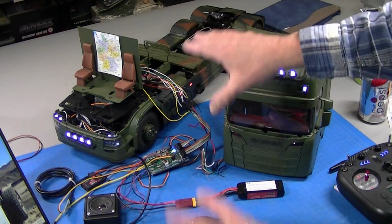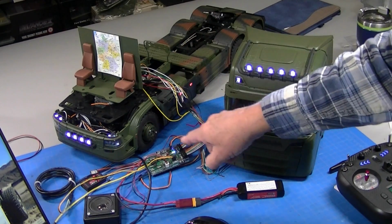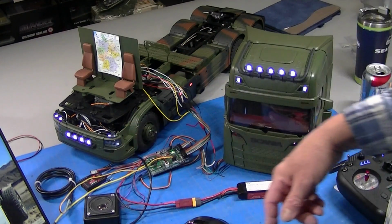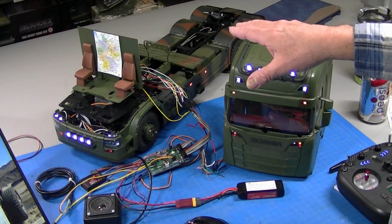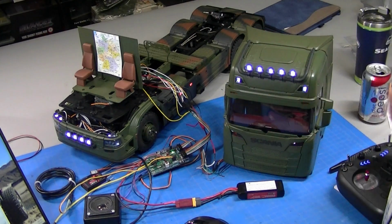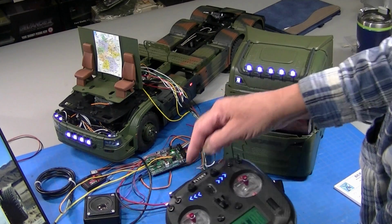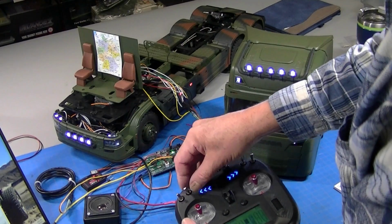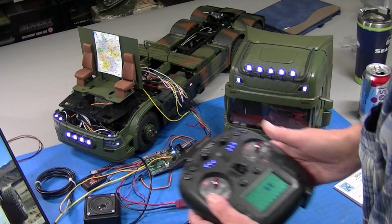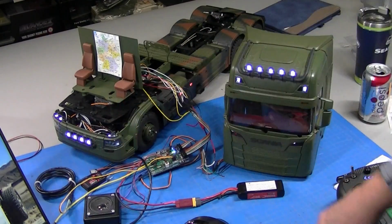So now I'm going to pull all this stuff and get this mounted and hook up the servos and the throttle wires and test those. And so I've got three servos, like I mentioned. I've got my shift, which is going to be right here, three positions. I've got my lockers, which is going to be right here, two positions, and then of course my steering. So those three servos will plug directly into the receiver.